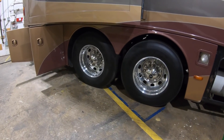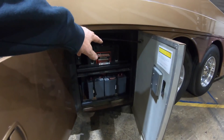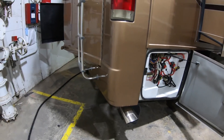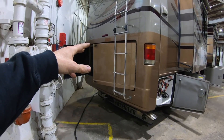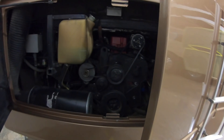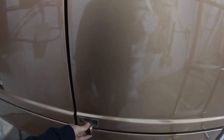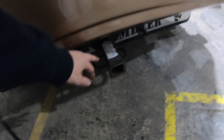You've got the tag axle here, that 400-horse Cummins. Your house batteries are located here, and on the very top you're going to have your engine start batteries, plus some coach electronics in the back. With the ladder down you can't get the engine access door fully open, but I can still get it open enough on the other side — there's the ISL 400-horse. Towing capacity on this coach is going to be a 10,000-pound hitch, giving you pretty good towing capacity.